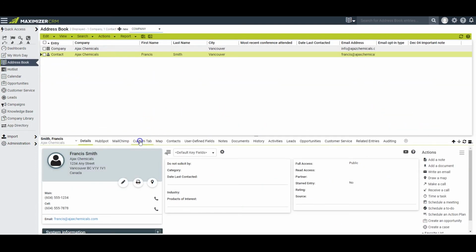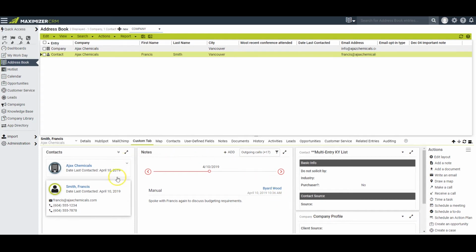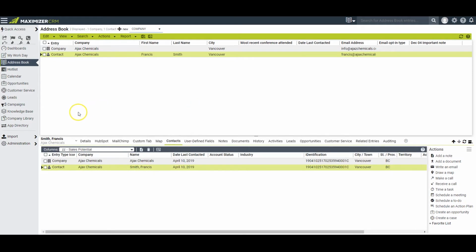The Custom tab is a very convenient way of looking at several of the tab windows all in one place. The Map tab gives me an indication of where this entry is located. The Contacts tab window shows me the same entries I was seeing by hovering over here, only with more information.